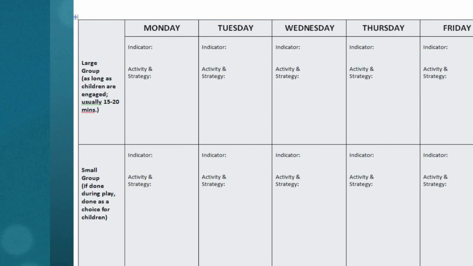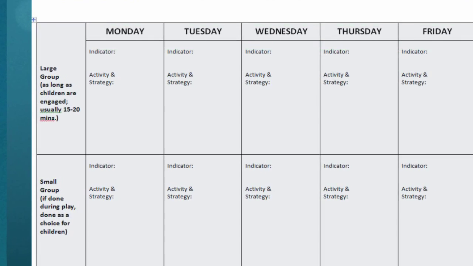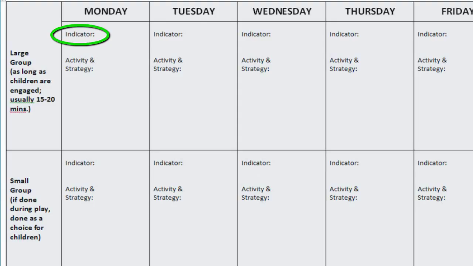This page is set up to design small and large group activities for each day of the week. Each box includes the indicator, as with the previous page, and also includes the activity and strategy. Many of you may be well versed in lesson planning by now and probably know how this section works.